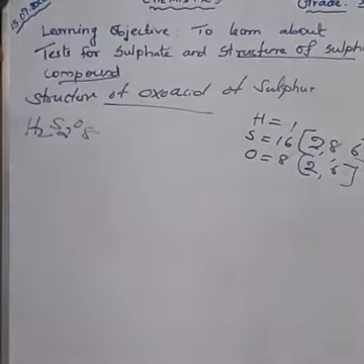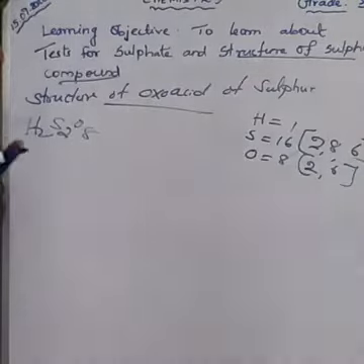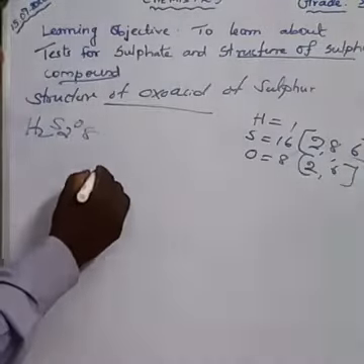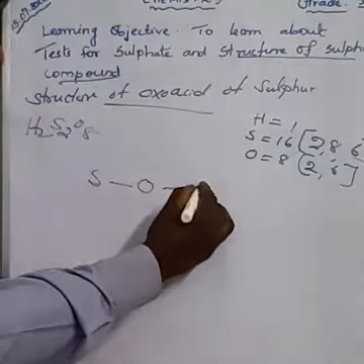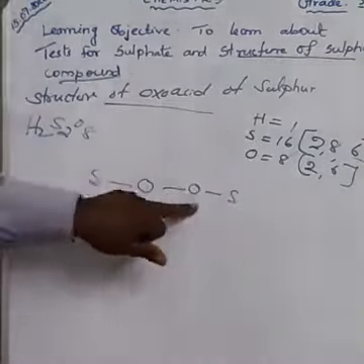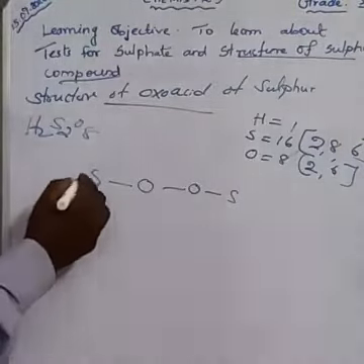Peroxy means there in between sulfur you should give 2 oxygen. For example, barium peroxide, hydrogen peroxide, like that 2 oxygen is coming, right? Here also you make it 2 like that. Sulfur, oxygen, oxygen, sulfur. That I am saying 2 oxygen. In between sulfur, you make it how much oxygen? 2 oxygen.